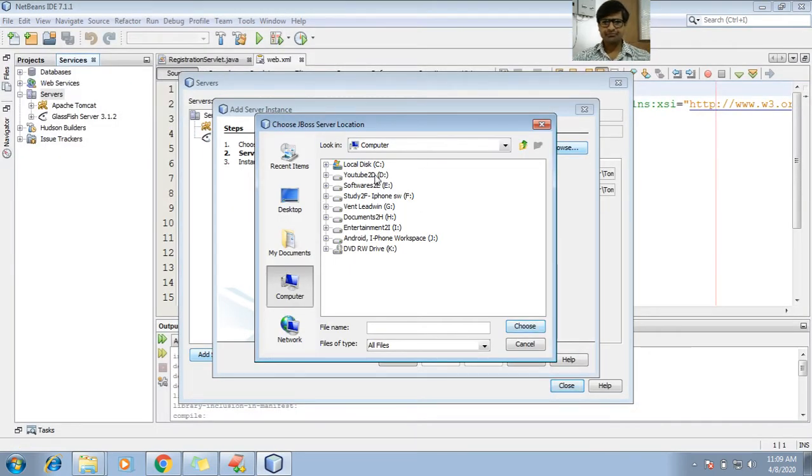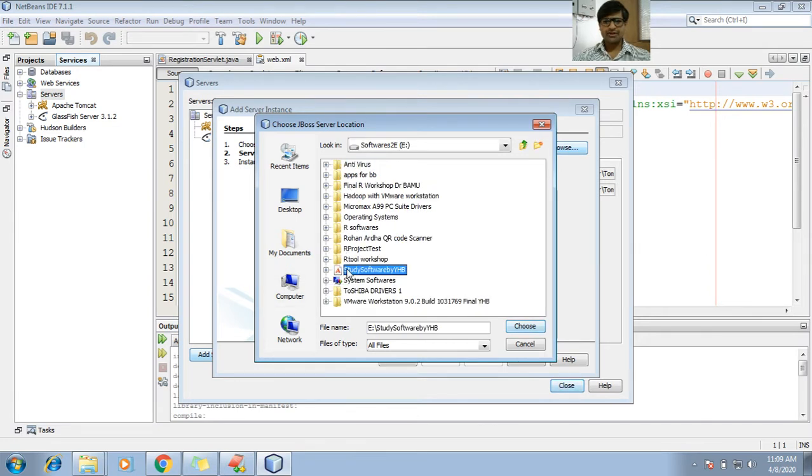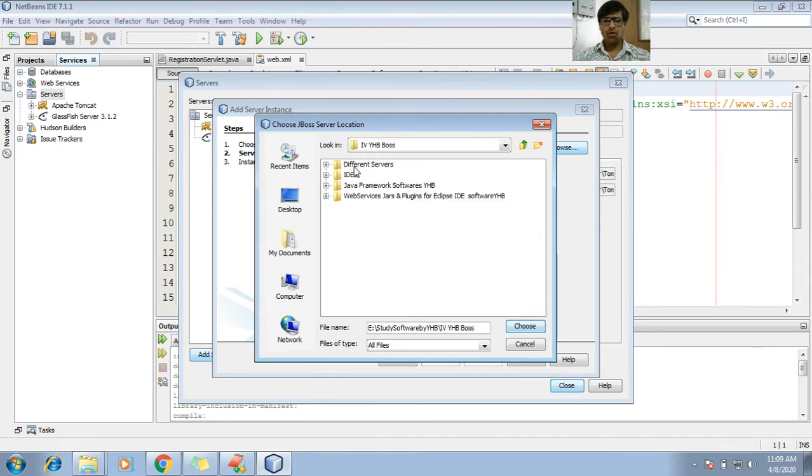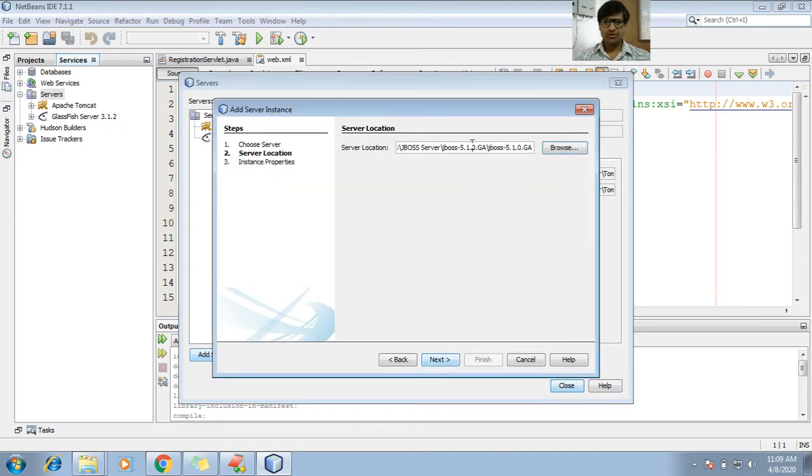Let me go to my softwares, and here are the different servers. JBoss 5.1, yes, selected now. So here I chose this downloaded and extracted file.